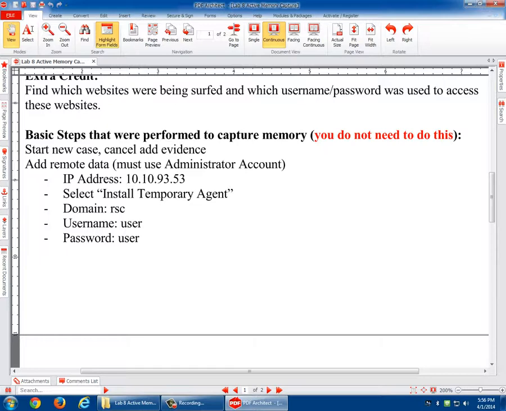Doesn't sound like a big deal, but if you wait until the last day, and it is Thomas, isn't it? And Thomas forgets to disconnect the agent while he's working on a project for 8 hours, then the rest of you can't get in. So what I ended up doing in the past is I'd literally have to go in there and say, man, Thomas has been in here forever, so I had to manually disconnect him. Then another person will log in, and they forget to disconnect. It's not that he would have done it on purpose. I even had the issue when I did it. You capture the memory, you start analyzing, and oh crap, I forgot to disconnect the network connection to it. So it's just easier that I did it for you. Okay?